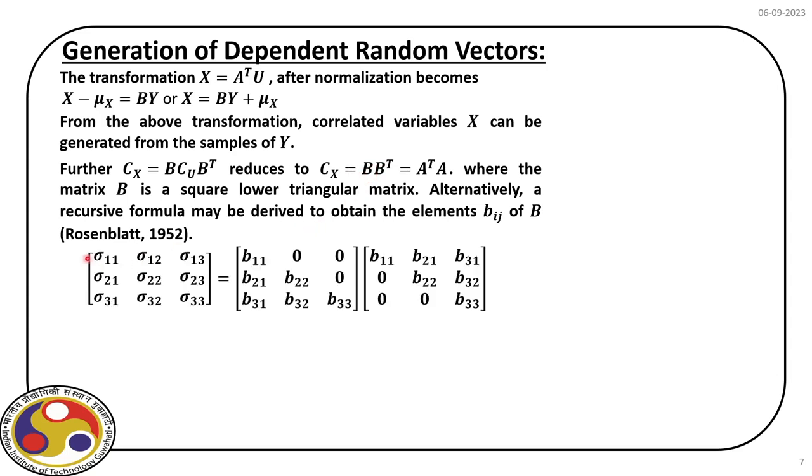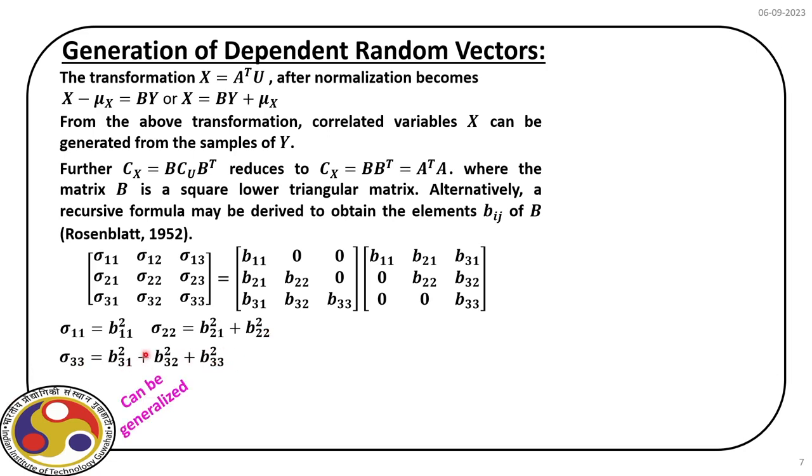So let us consider a 3 cross 3 matrix. So we have on the left hand side this fully populated matrix of sigmas, and then on the right hand side we have the first matrix, which is a lower triangular matrix, and the right one is an upper triangular matrix, which is the transpose of this lower triangular matrix. Just we have this B times B transpose. Now from this relation you can easily represent sigma 1 1 as nothing but B 1 1 square. Similarly, you can also obtain the expression for sigma 2 2 in terms of B 2 1 and B 2 2. And then finally sigma 3 3 will have this expression. So if we just generalize them, all sigma ii will have this relation where this k parameter is less than i. So using this relation we can generate all sigma ii in terms of B ik.